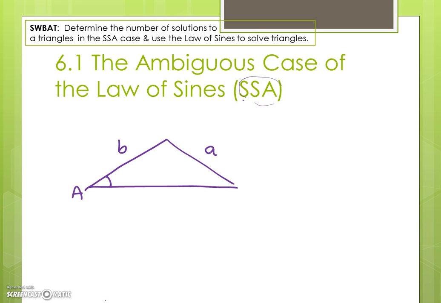And the reason it is the ambiguous case is because sometimes you can draw it like this, and sometimes, given your information, your triangle would be drawn like this with your A and your B. And we don't know if this side A opposite the given angle should be like this, making an obtuse angle, or it should be flipped that way, so that this is your A with an acute angle. So we're going to explore the different cases.